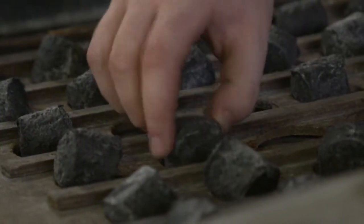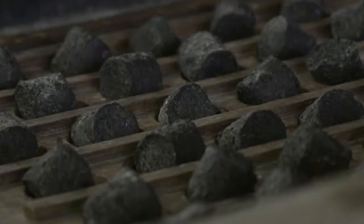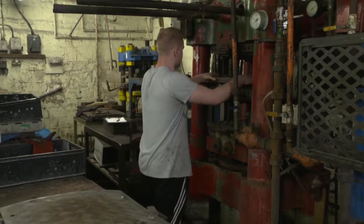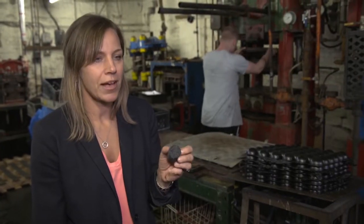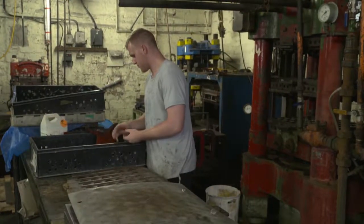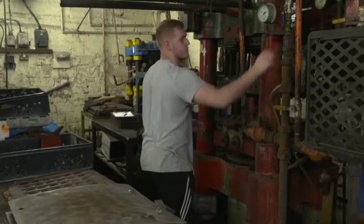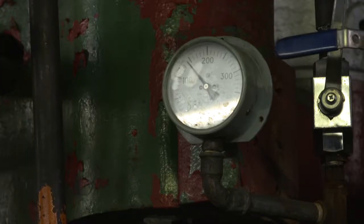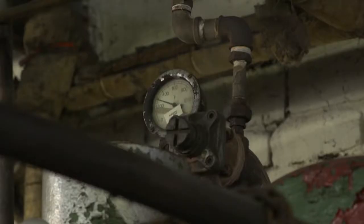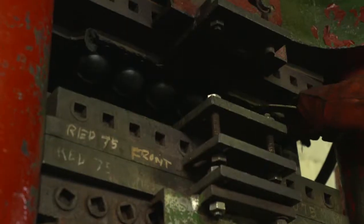Each 25g pellet contains just the right amount of material to make one half of a ball. The pellets are loaded into a press before being squeezed into shape. The press exerts about 200 tonnes of pressure — the equivalent of having several lorries on top of you — to push the rubber into the right place of the mould. After a two-and-a-half-minute cycle, the shells come out and that's half your ball made.